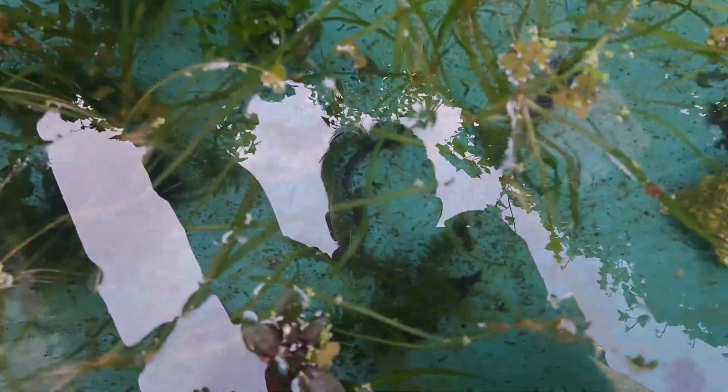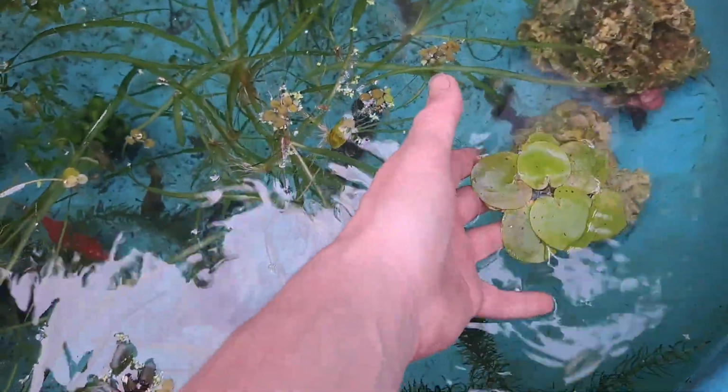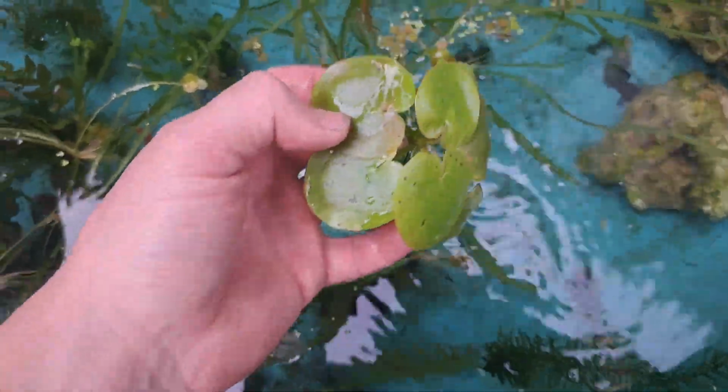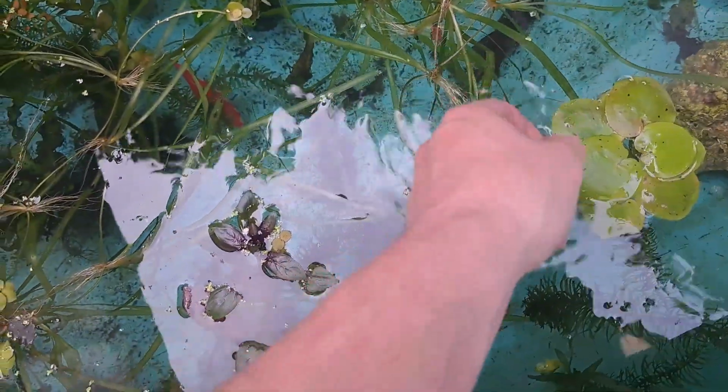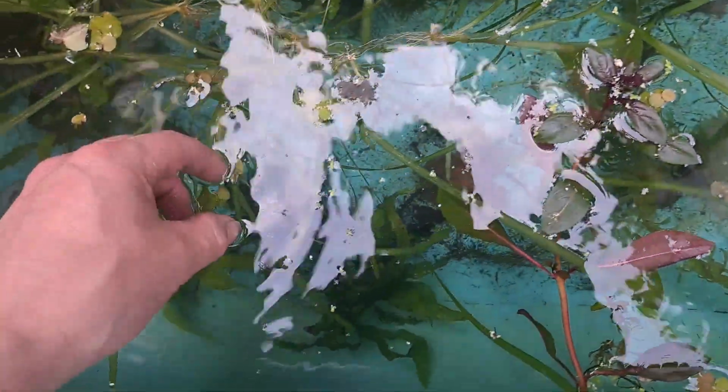We've got all sorts of bits going on in the pond. Need to get a few more plants for in here. I'm gonna get a ton more. So I've added Amazon frogbit. That doesn't look like it's doing too great, to be honest, in there. But it's all experimental, isn't it? And then red root floaters. Oh, it's starting to go red. Awesome.